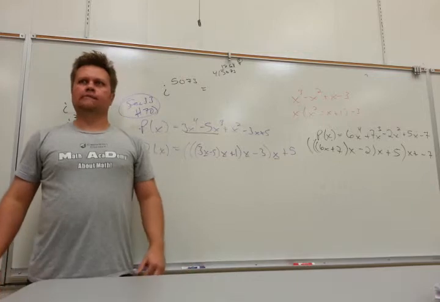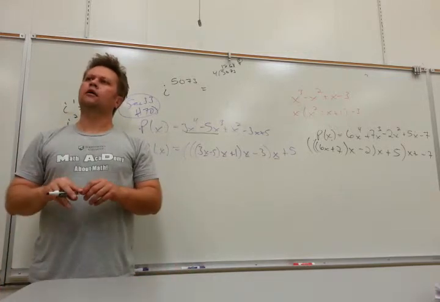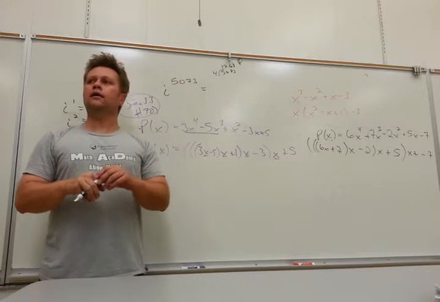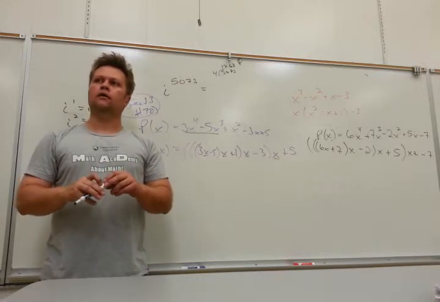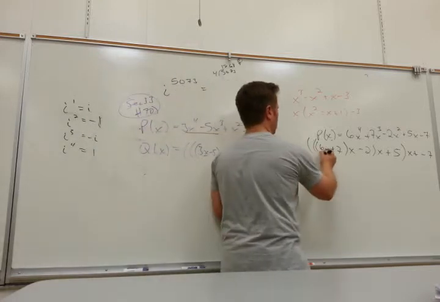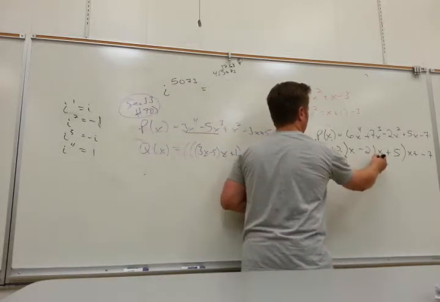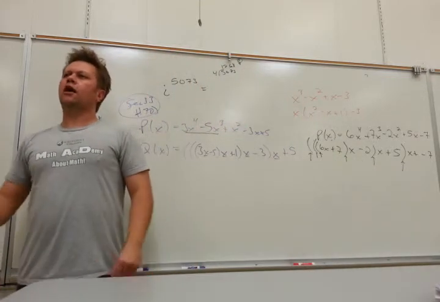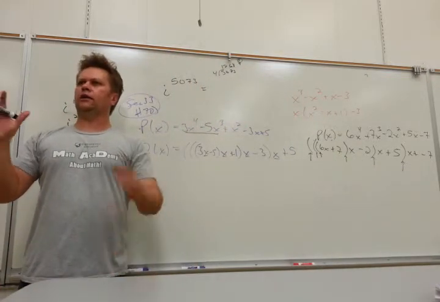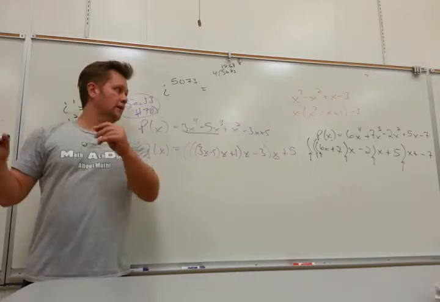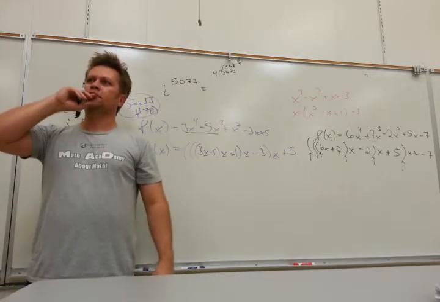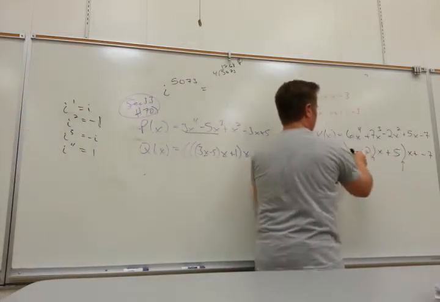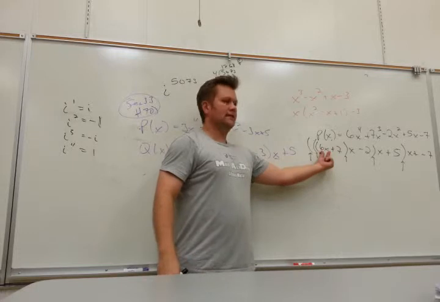So you set it up? See how you did that there? You need this one and this one to go together. You need this one and this one to go together. Are you asking why it had to be 3 sets total? Because I had a 4th degree problem, so I had to take x out. How many times do I have to take x out? 1, 2, 3. And then the last x stays in.